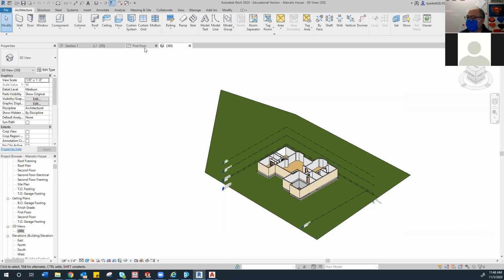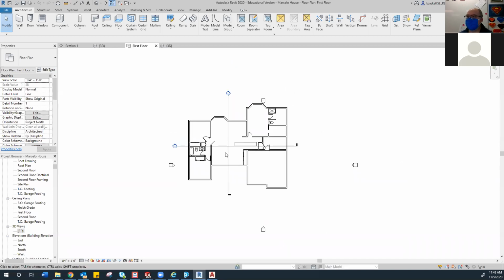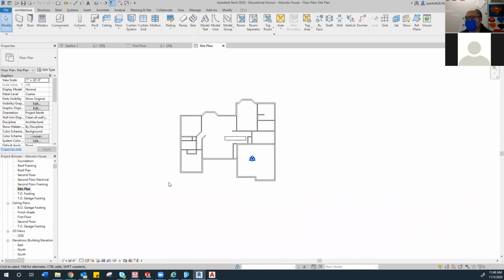We have to get you there. So make sure you're in the, let's go to the first floor of your property to begin with. And again, this one is nowhere near done, but it matches the size of kind of what you guys are doing. Now, once you get yourself oriented here, and I am doing a lot of lag stuff to get you guys all caught up and on the same page. What we want to do now is go to your site plan. Super important. So now I have to go find your site plan. And you'll notice when you get here that there are no elevation views. So we have to do this next step in the site plan. And hopefully this is where your topo surface might get in the way, depending on where it's set at. If you did everything like we did last time, you'll be fine, but a few of you may have some issues, okay?